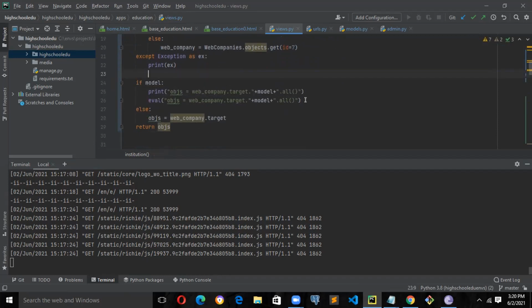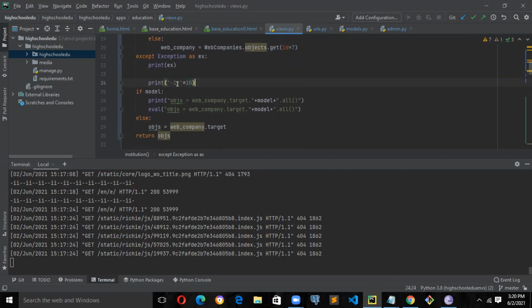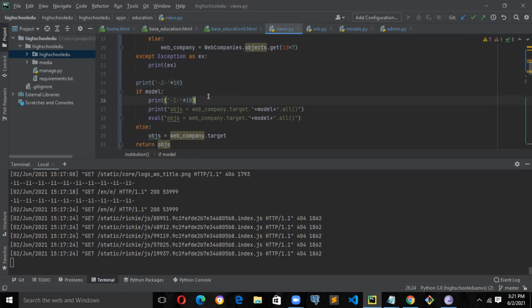Maybe it's the error here. So I will put another one here and put a 2 here. Fair enough? And then let's see what's happening here. Put another one here and put here 3. We'll find it.